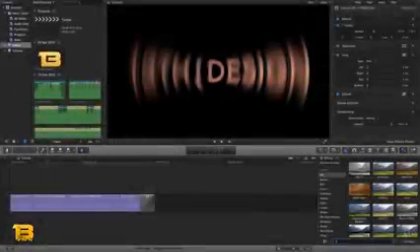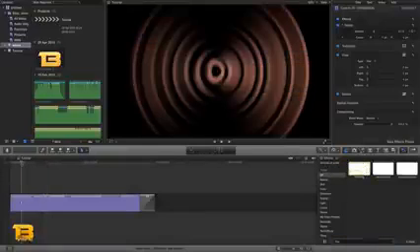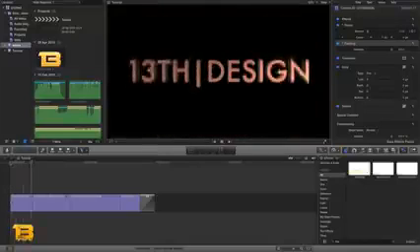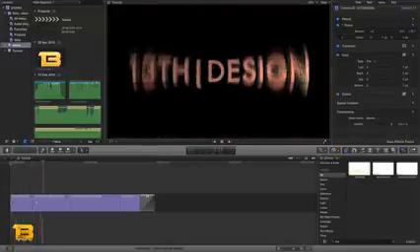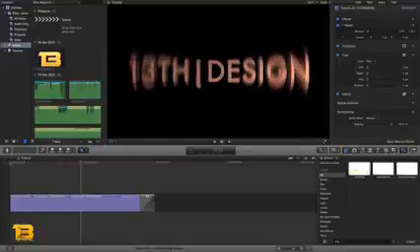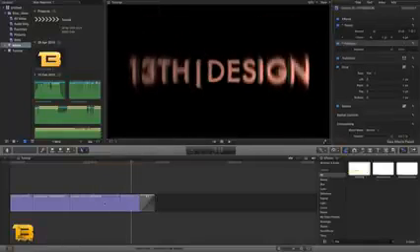Okay, so now let's go over to our effects browser once again. I'm going to type in flashing or flash in the search, and I'm going to drag this flashing onto the first section of my 3D text within my timeline. The second part I'm going to leave, and then I'm going to drag the flashing again onto the third part. Now you can break these down even further if you like, and that is really as simple as that.